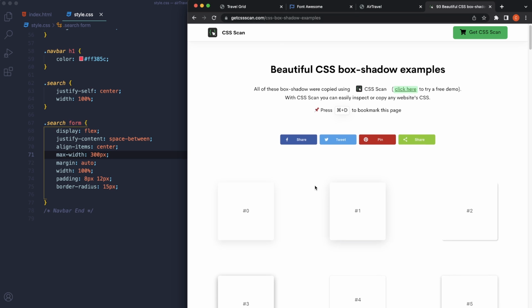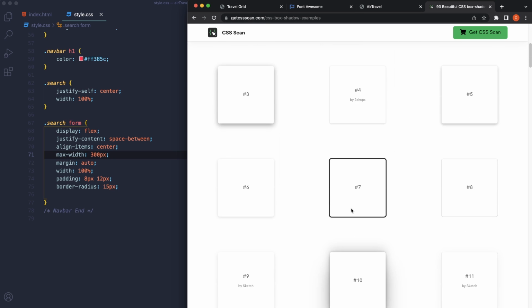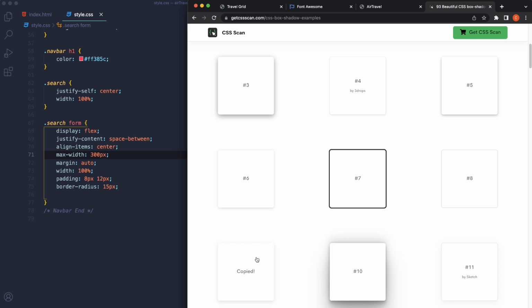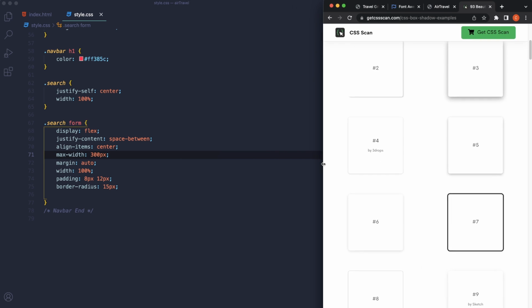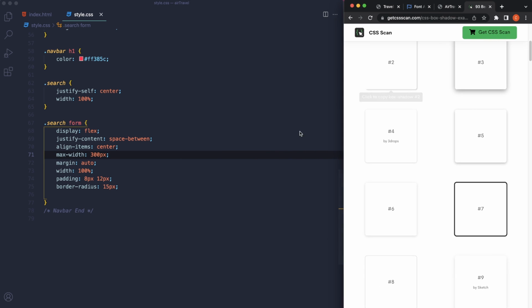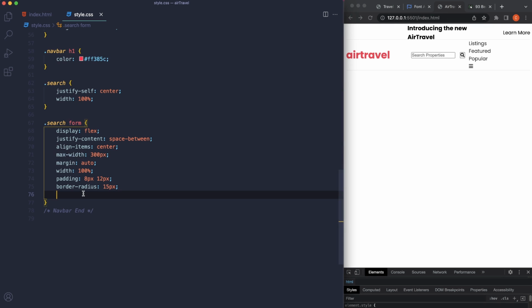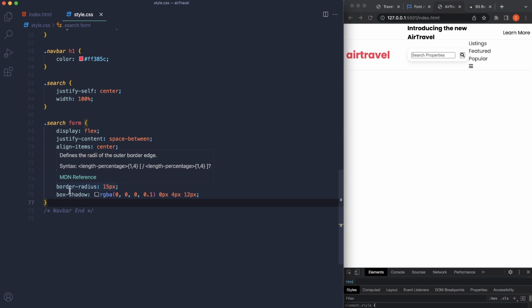On this site, you can select these box shadows, and I'm going to use this one down here, number 9. I click on that and it copies it. I'm going to shrink that down, and then all I'm going to do is paste it right here. It just pre-fills the box shadow for us, and now you can see everything. That looks really awesome. You can save a lot of time, especially if you don't want to mess around with all the box shadow.